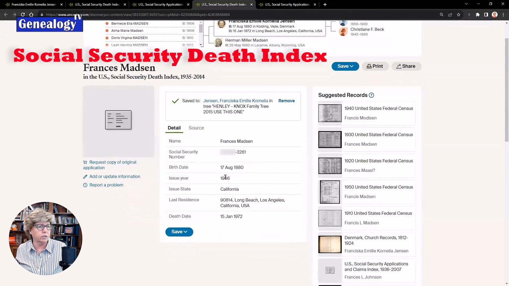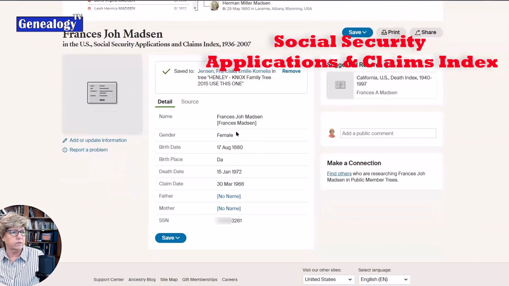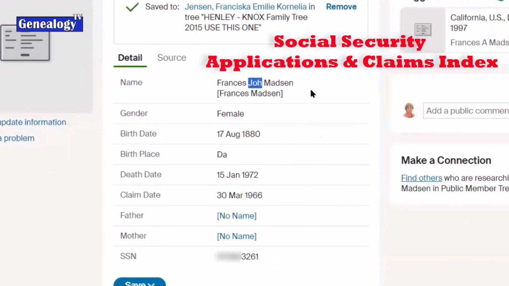All right, so this is the original one. And it gives her Social Security number, her birth date, the date of issue, where it was, and her date of death. This one gives us a little bit different information. If you'll notice, the JOH here is actually an abbreviation from her middle name at the time. Her maiden name was Jensen. When she came to the United States from Denmark, she changed it to Johnson. So this was an abbreviation of Johnson. There's no father, but a lot of times there is. And these are hyperlinks that will take you straight to the father or the mother.